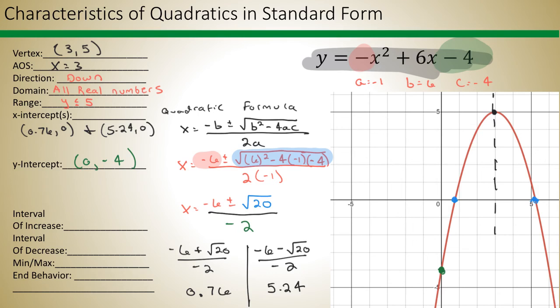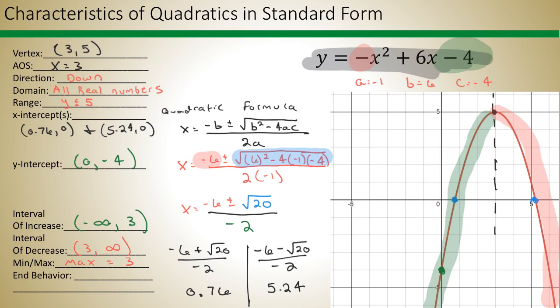Intervals of increase and decrease, remember that's reading it from left to right. So as we go from left to right, we are going to increase. Let me highlight that. So this right here would be an interval of increase. And that started at negative infinity and it stops at 3 at our axis of symmetry. And then after that, we see it decreasing, okay? And that thing started at 3 and it goes to positive infinity and beyond, okay? This thing has a maximum and that maximum is 3.